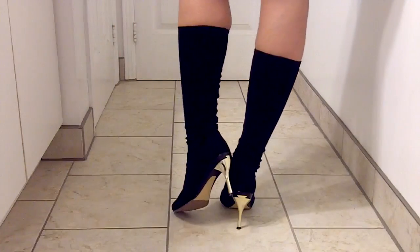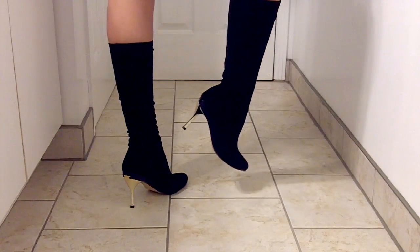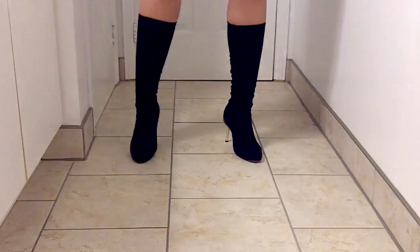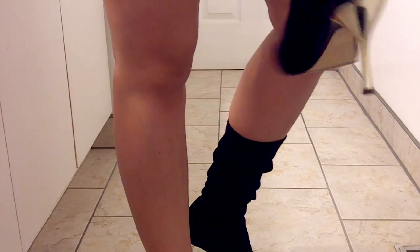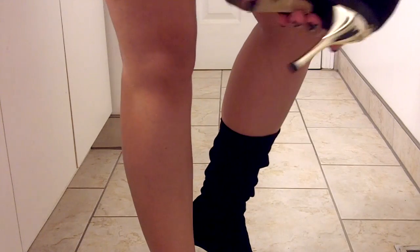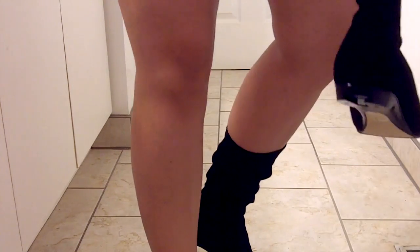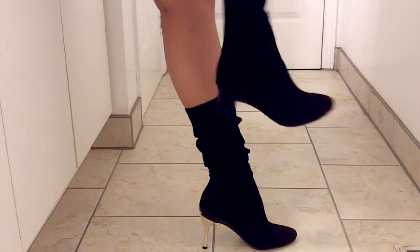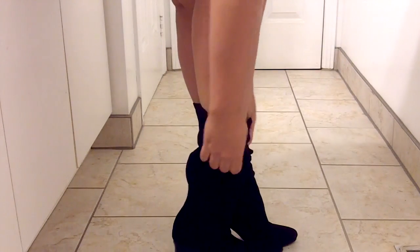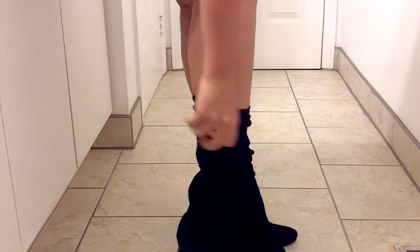With this particular technology — the button on the inside of the shoe — no one can tell from the outside at any angle, not even looking up at the bottom of the shoe, that these are interchangeable heels. That makes for a very chic and elegant-looking design. However, it does mean that you have to take off the shoe in order to change the heels — you can't just swap them anywhere, like in a dirty metro station or a public bathroom. That makes it less convenient, and getting these stretchy boots on and off is a little bit of a workout.